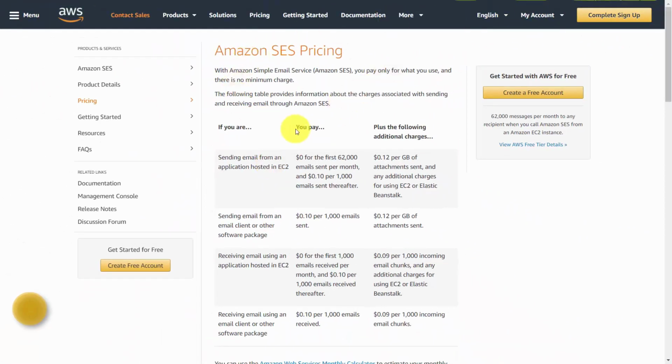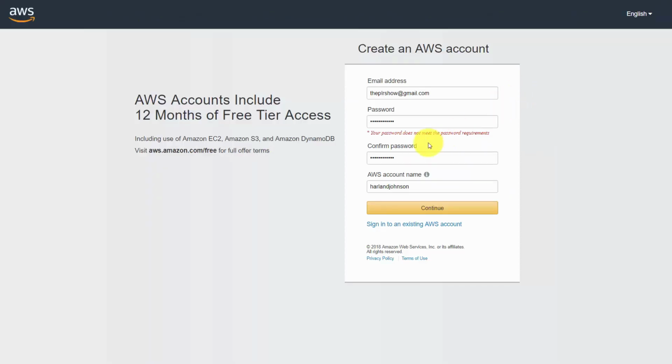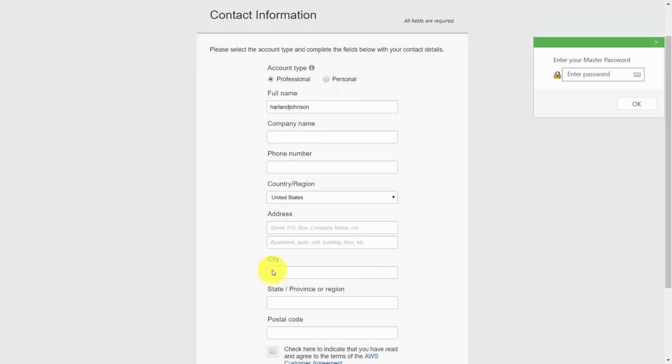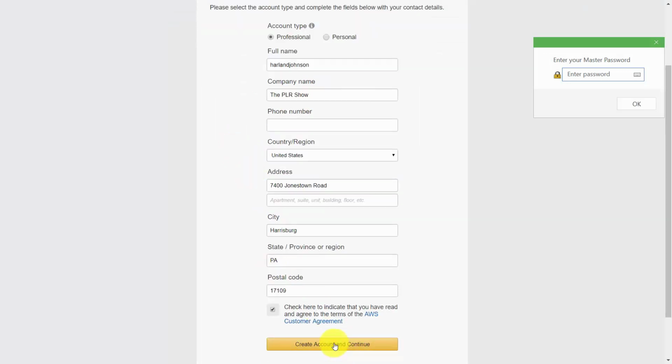Now if you don't have an AWS account or an Amazon SES account, as you're already logged into your Amazon account, what you'll need to do is to click this button that says Create a Free Account. When you get to this page, you'll either sign up for an existing AWS account that you already have, maybe perhaps you're already using Amazon S3, or you can sign up for a new account using this interface. You'll want to fill in the information that you are being brought to. And once you've done that, you'll then click Create Account and Continue.